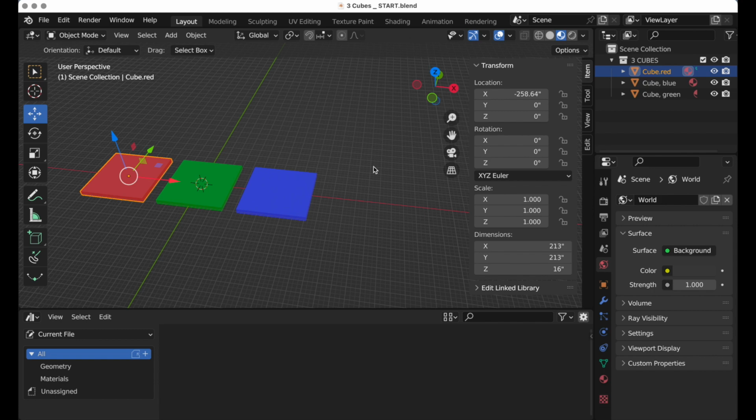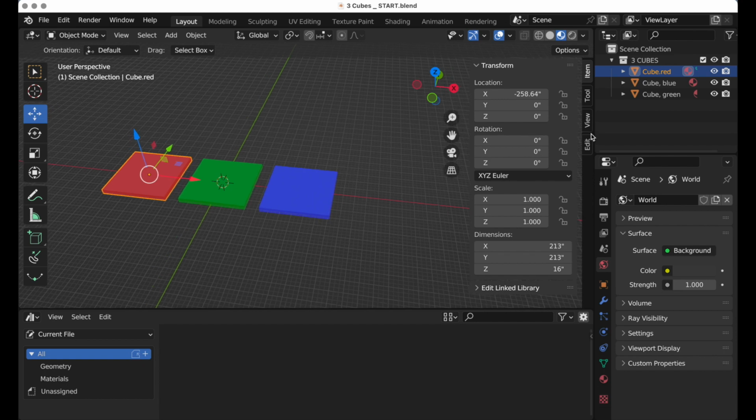Let's do a very, very simple demonstration of what the asset browser does. There are a lot of videos on this, and so I'm not going to try and do an extensive tutorial. But what I have is 3 cubes, and a collection, and then we've got 3 materials applied. So I am partially going to talk about the different modes that you can use the asset browser in terms of importing data into a scene.